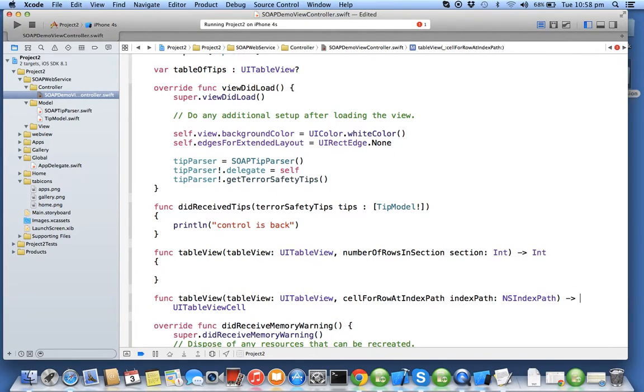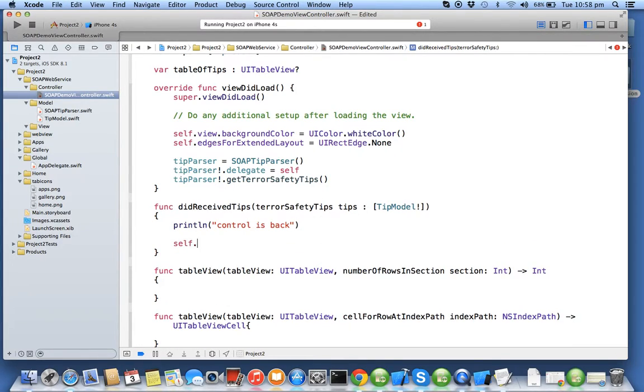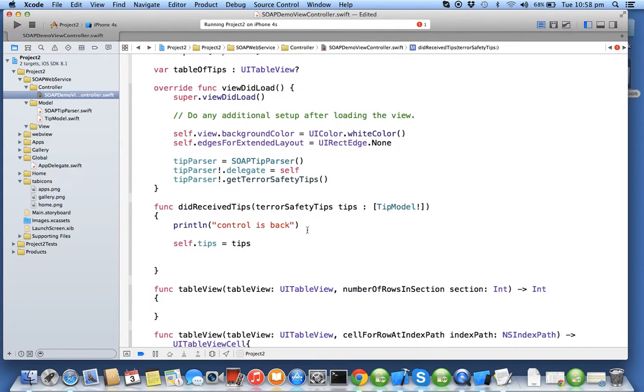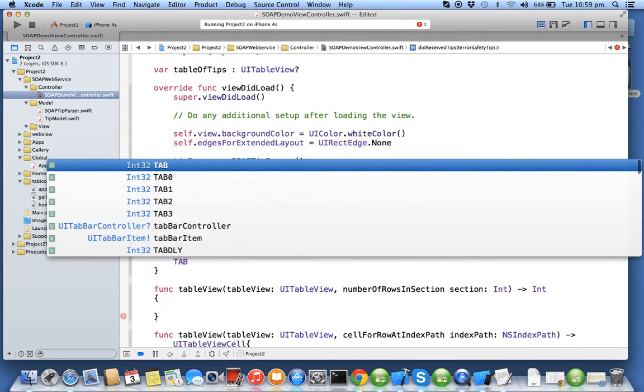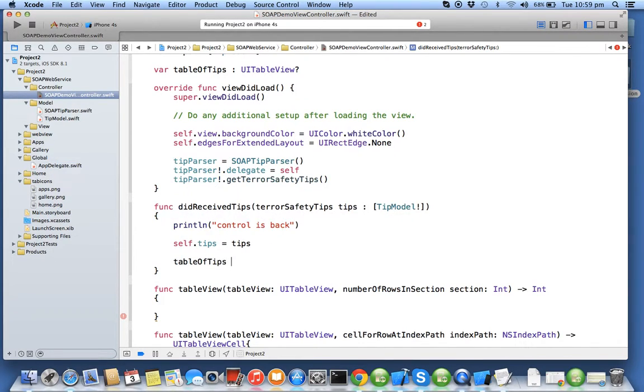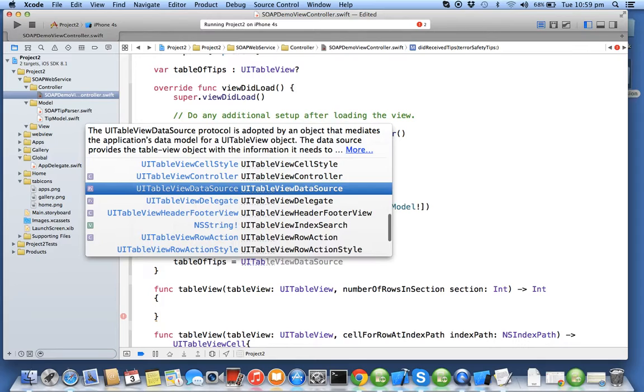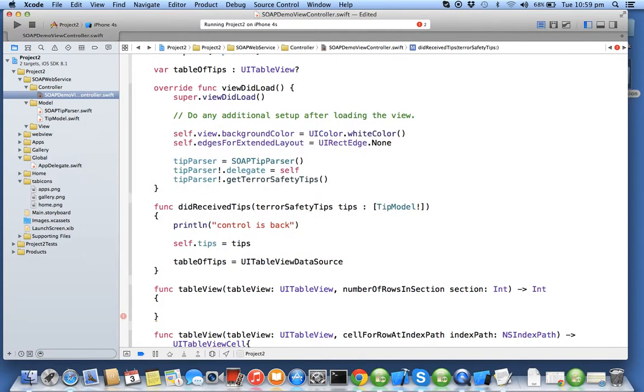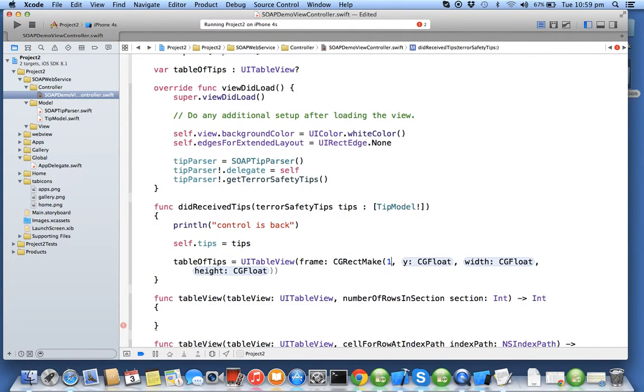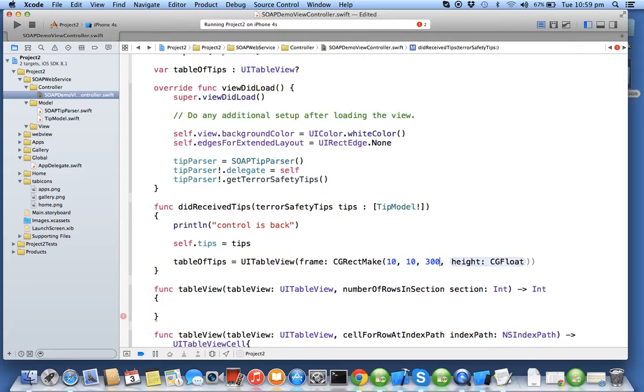Now you will be creating the table view only when you get the callback. So in this callback you will say self.tips = tips. Once the data has arrived, you can always create your view. So I'll be creating your UITableView. I'll say CGRectMake 10, 10, 300, 400.